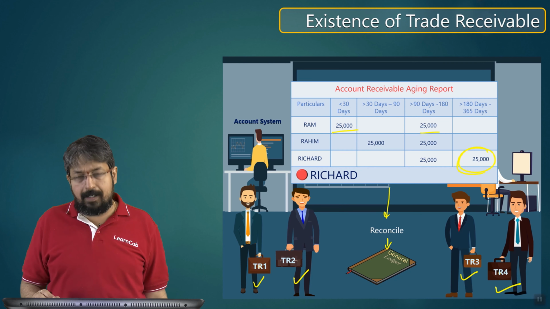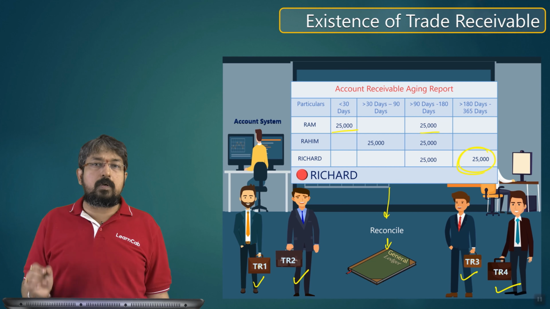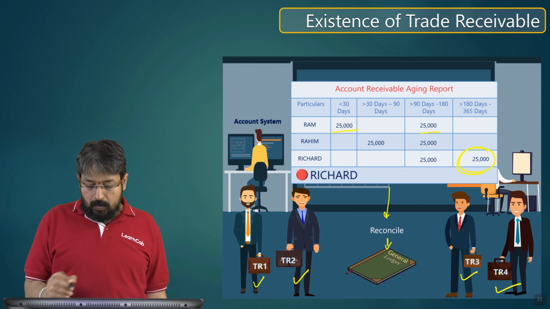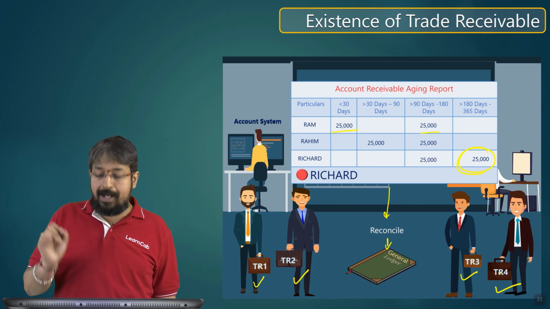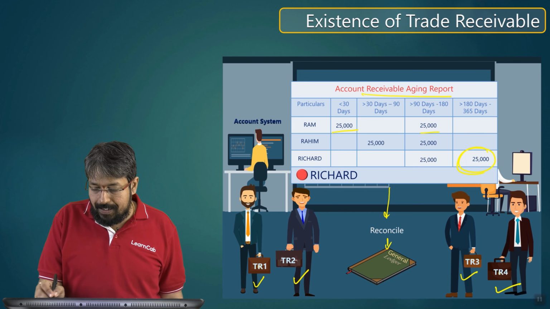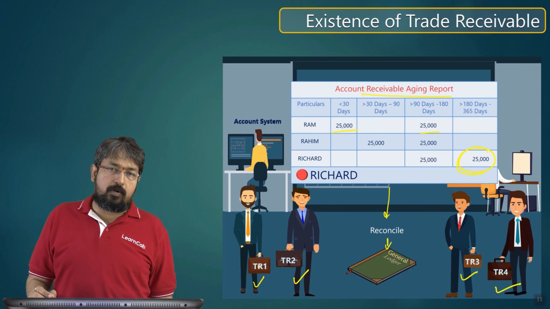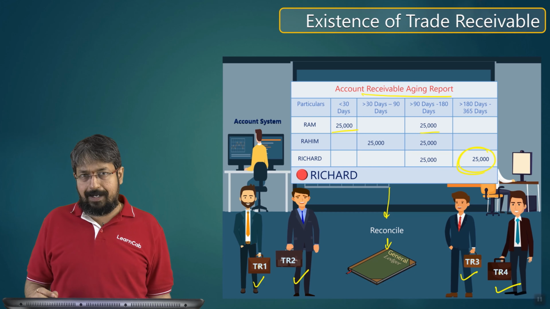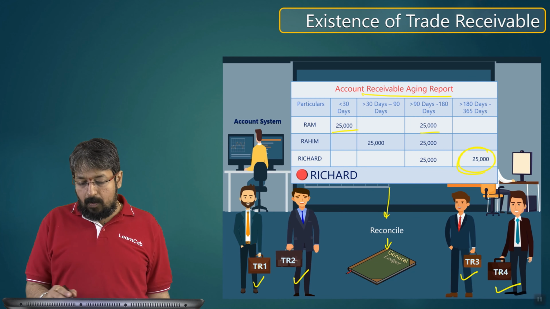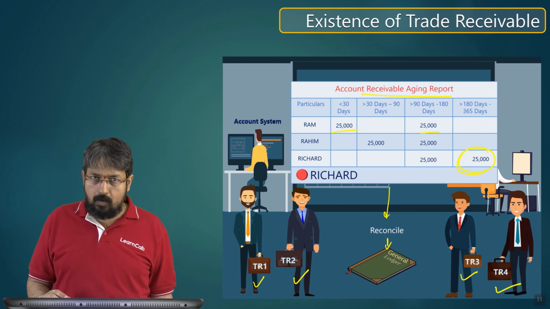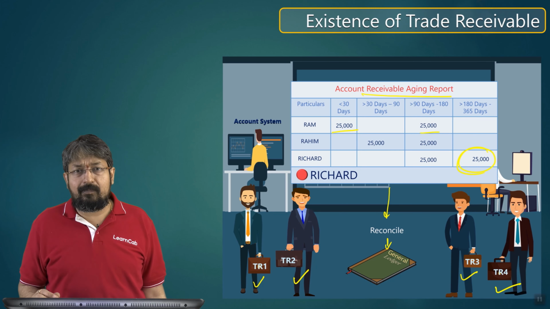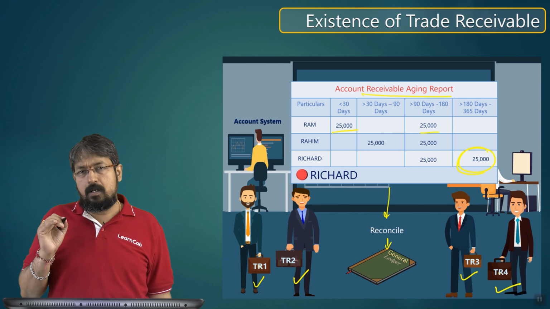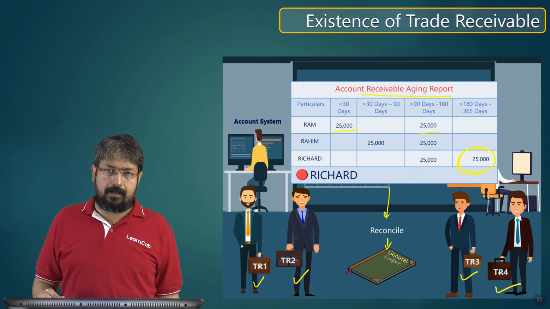That's a scenario, my dear soldiers. So now the amount is outstanding for more than 180 days to 365 days. So Richard has to pay money, and we have to follow up with Richard. Now this is called an aging report. Aging report means, as I told you, from how many days the amount is outstanding. See, the total amount outstanding is 1.5 lakhs. What will you understand by this? This aging report enables you to always ascertain which amount is outstanding for a longer period of time.